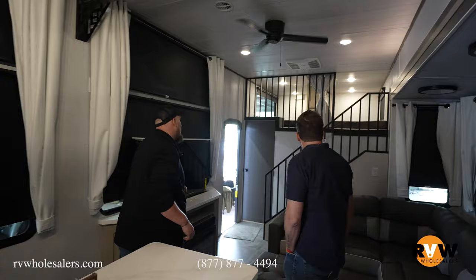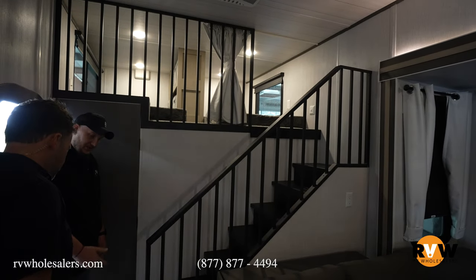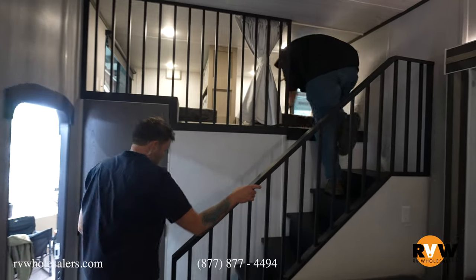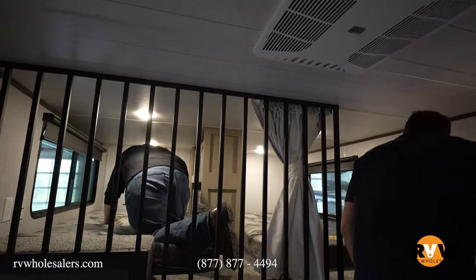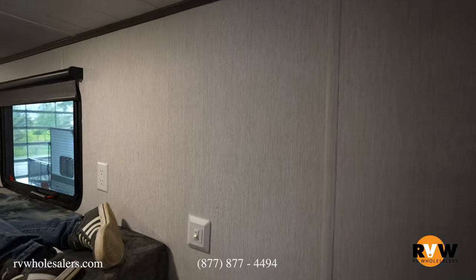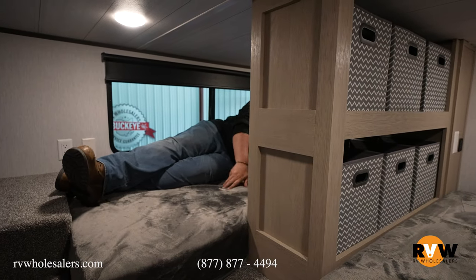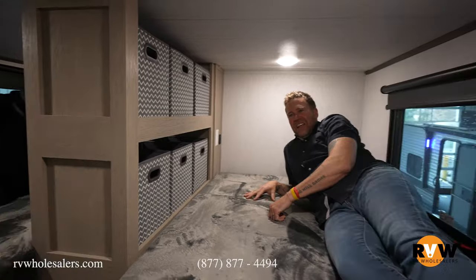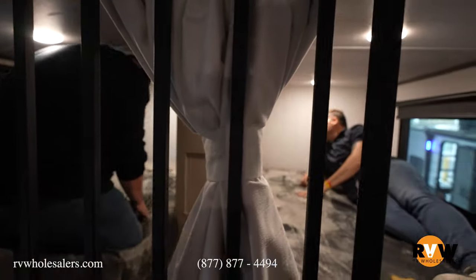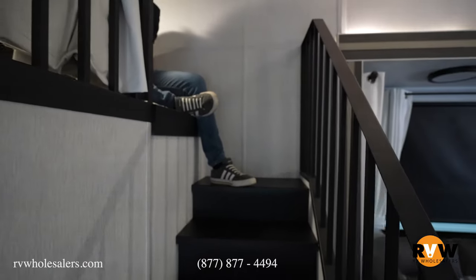Over by the bathroom you have your regular staircase just like every other loft model, and right below it is a vacuum ready-back system for easy cleanup. This is a full-size loft — I'm 6'2" and about 300 pounds, and you can fit two full-size adults up here easily. There are plugs and storage on both sides with nice little totes, a teddy bear mattress, a TV spot by your feet, and a curtain to close the kids off.